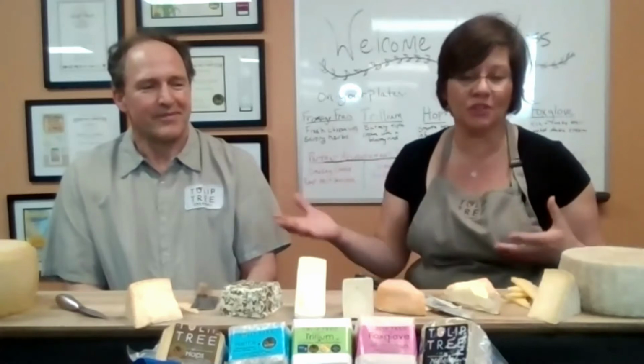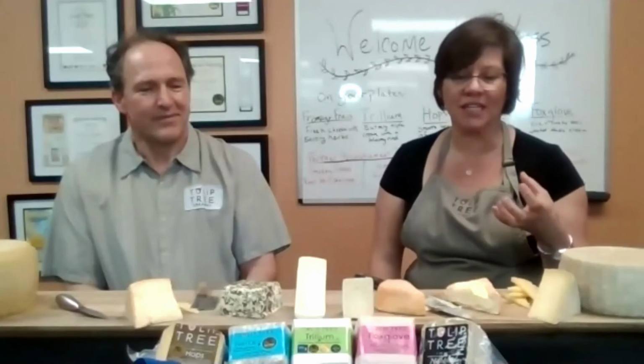It's more of a cheese that, if you've gone to Europe and tasted a washed rind, and you've tasted the richness and the funkiness of some of their washed cheeses, and you come back and try it, the Europeans say it reminds them of home, and people who have traveled to France say it just reminds them of the cheeses that they tried when they were in France or in Europe.